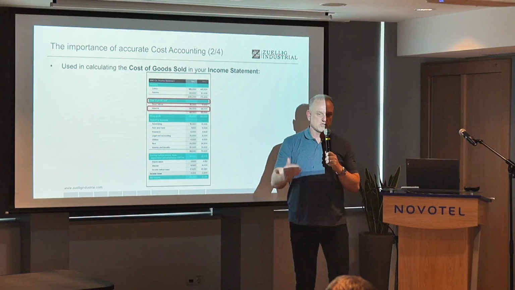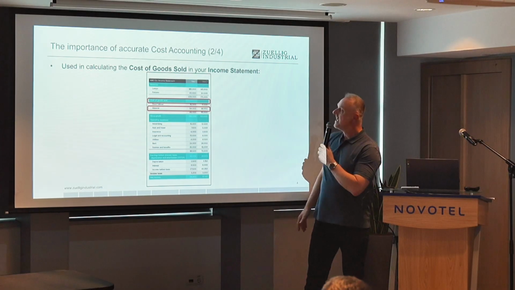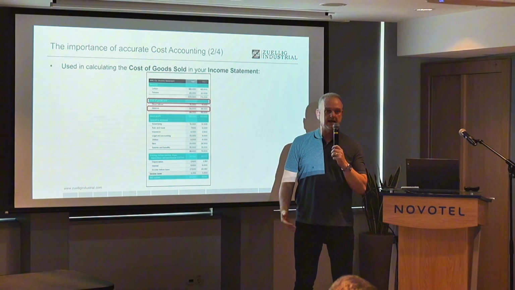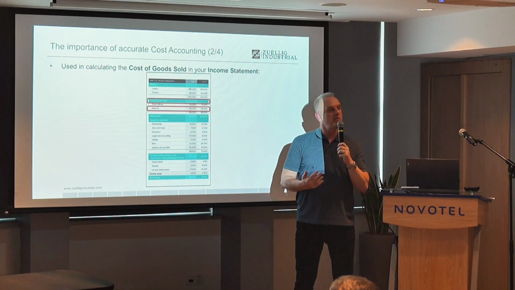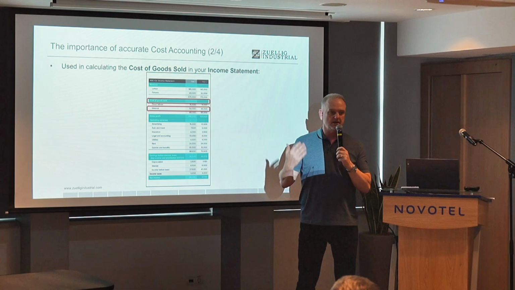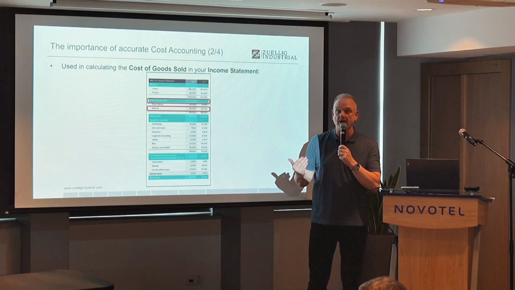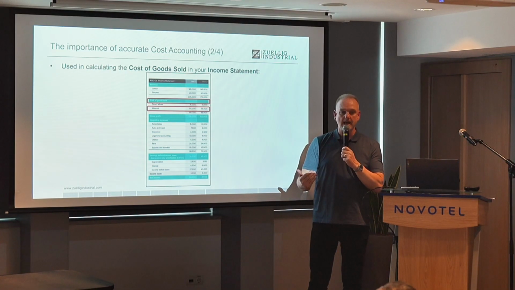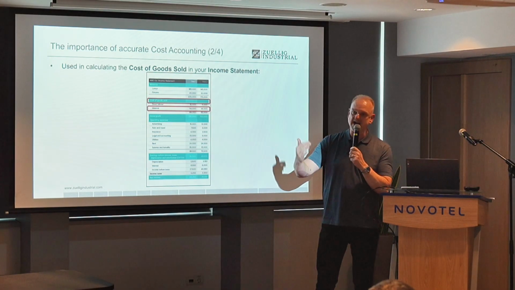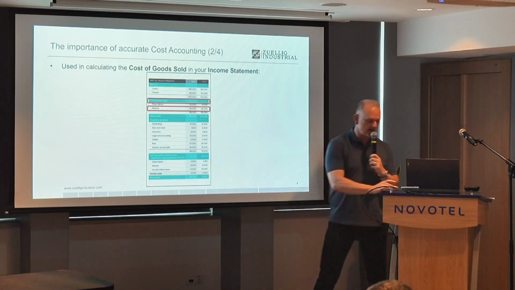Now imagine that your cost basis in your inventory is incorrect. It's distorted for whatever reason. Then your cost of goods sold is wrong. And if your cost of goods sold is wrong, your margin is wrong. And then basically you are in trouble because you are misstating your P&L, but you're also giving your internal organization the wrong idea about the profitability of an order because the costs are not correct, either overstated or understated. It could also lead to pricing errors, because if the cost is shown too high, you would price the product too high and you will lose out on sales. So there's a lot of implications here.